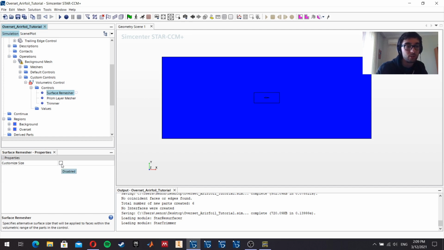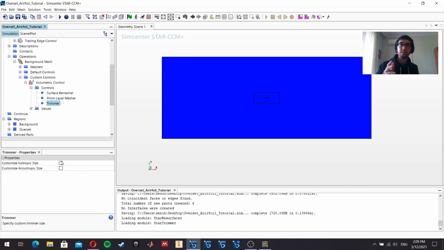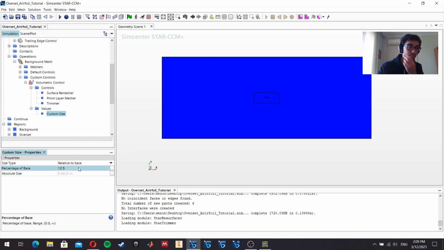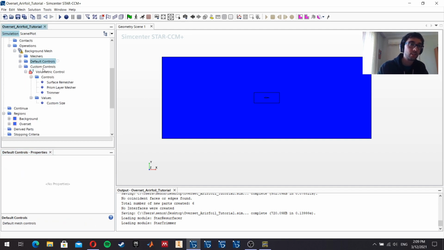Yeah, we would like to control surface remesher, and then the isotropic size, meaning that the size will be the same for x, y, and z directions, but for anisotropic size, you can actually adjust the sizes in terms of x direction, y direction, and z direction. But we would like to adjust isotropic size to 12.5, percentage, relative to the base, meaning that it's relative to this base size.